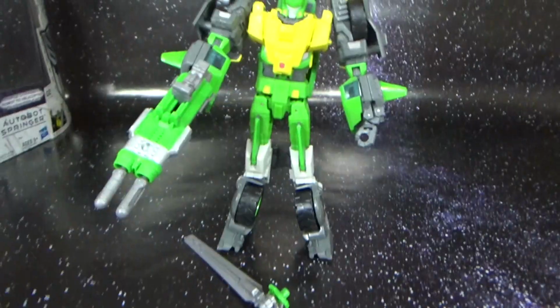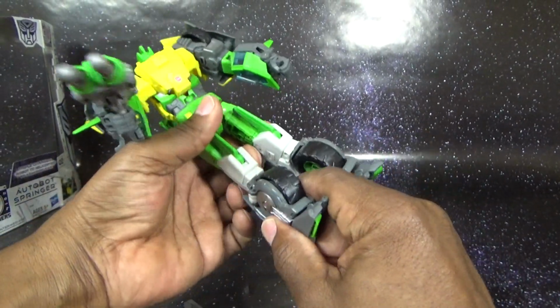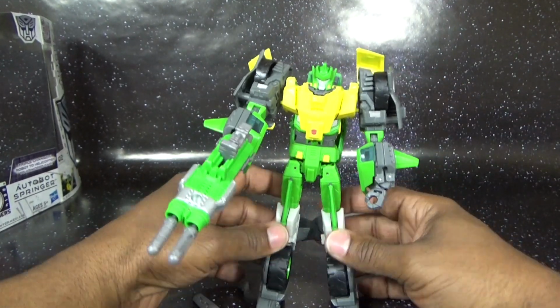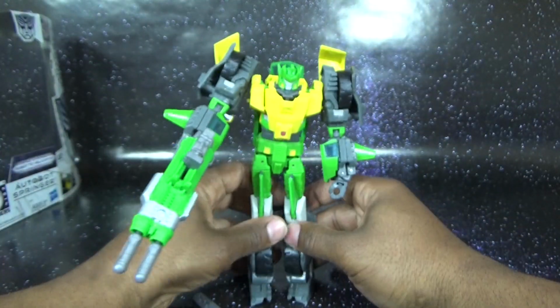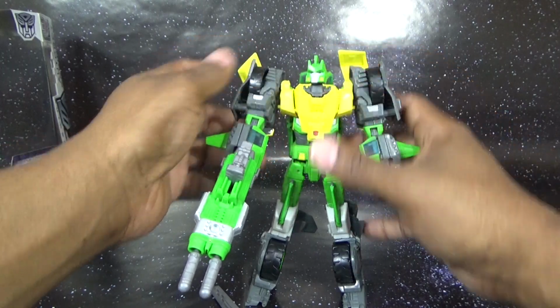Look at his legs. What's up with that? They kicked out at the bottom. Okay, they pop in. Cool, cool. I was a little bit worried about that. I still feel kind of weird. Maybe, okay, get the spurs out. Heel spurs come out. Okay, much better for Springer.